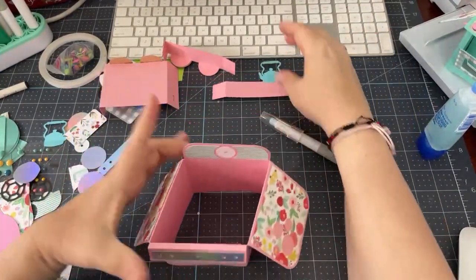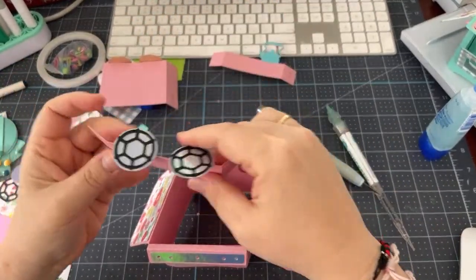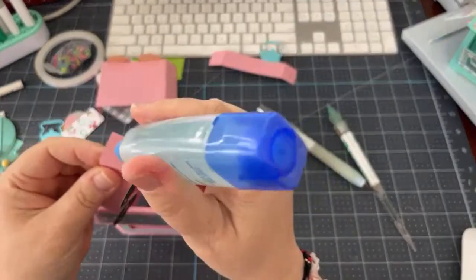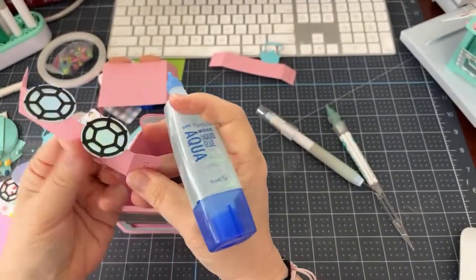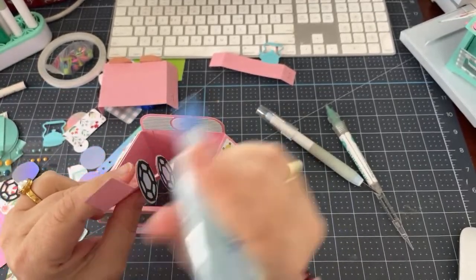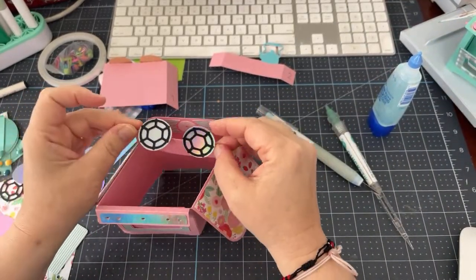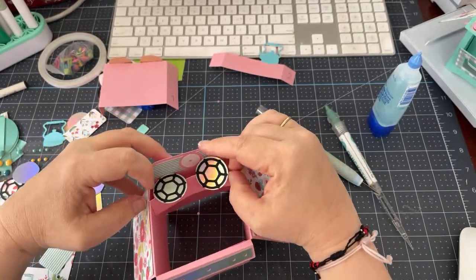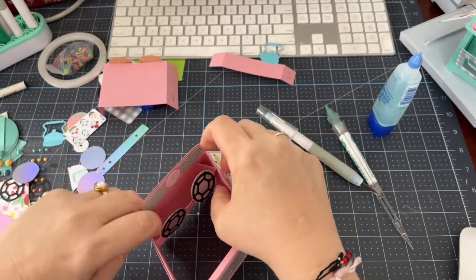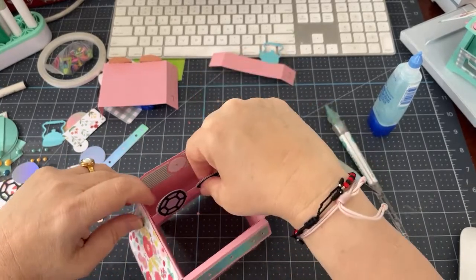No. All right. Otherwise, this is sort of the standard way. So we have them at 3, 2, 1. I work from the back to the front, and I use these tabs to show me how much distance I need between each tab. So I'm going to put glue right here on each side. And I'm going to kind of fold it in a little bit, try not to get the glue all over my fingers. And then I'm going to line up the third. This is the third tab, remember, so it's the back. And I'm going to line it up all the way to the back of that square part of the box. Just like this.